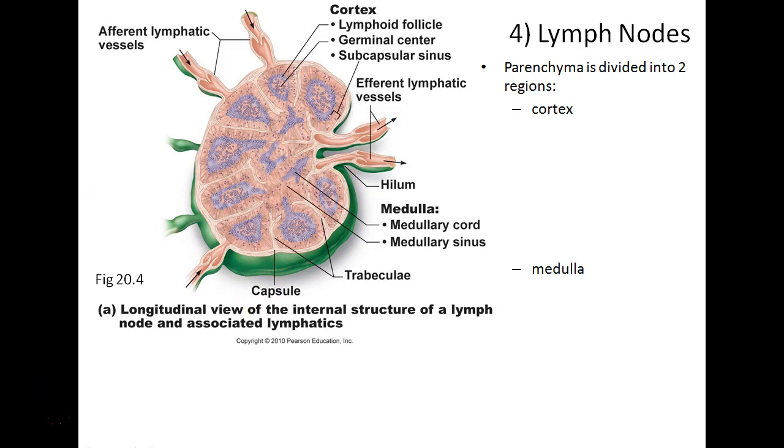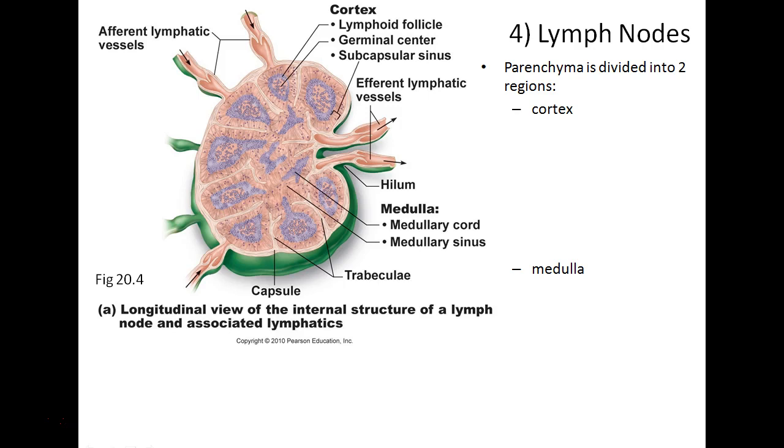In the parenchyma of these lymph nodes, we have it divided into 2 main regions, a cortex and a medulla. In the cortex, we have lymphatic nodules comprised of reticular fibers that support the inner germinal center. And that inner germinal center is going to be a housing structure for both B lymphocytes and also macrophages. And then we have an outer region called the mantle zone. That's going to contain T lymphocytes, macrophages, and dendritic cells.